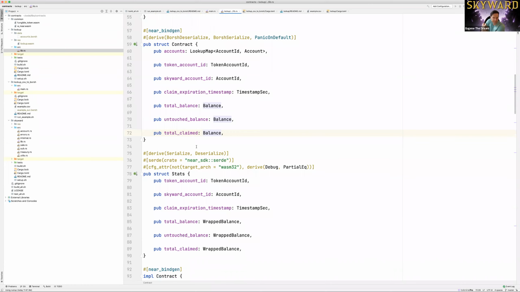Okay. So from the post I read, there's something about unclaimed balance that goes to the Skyward account when the expiration happens. So it's, I guess, Skyward specific, not just lockup.